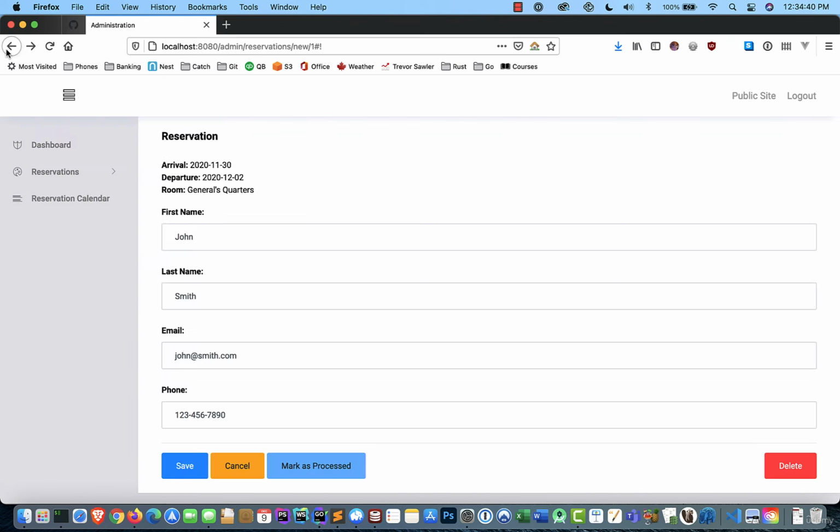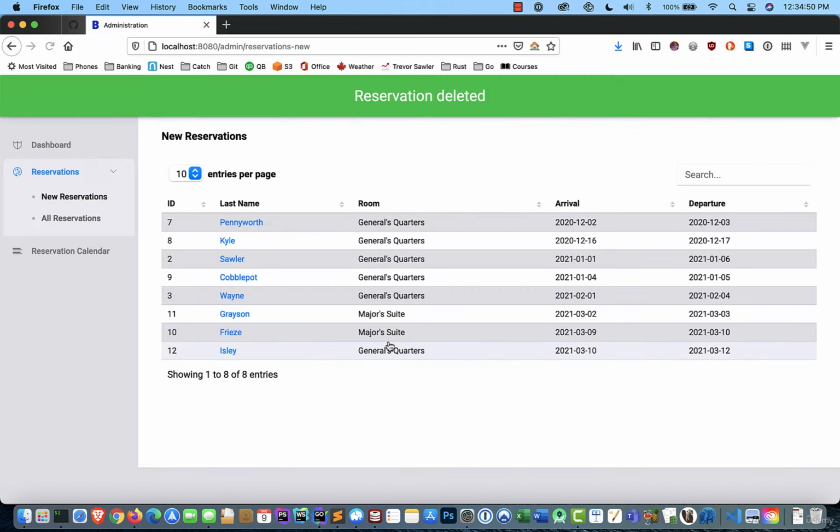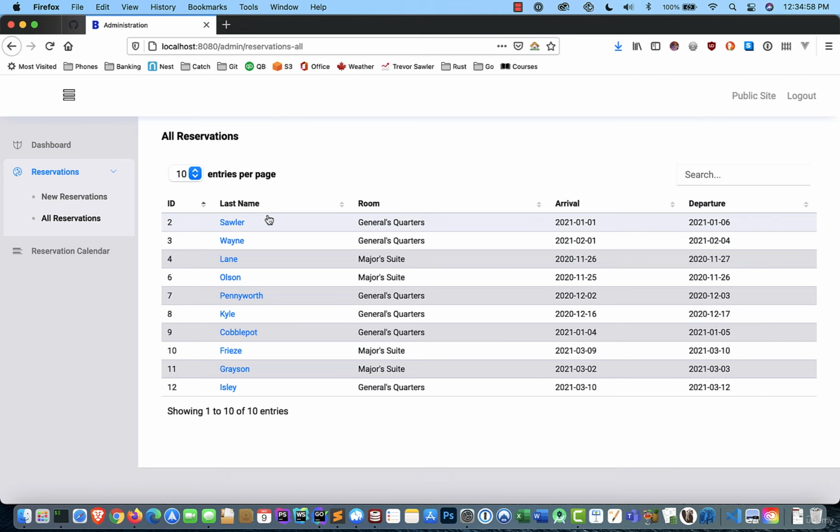And let's go reload this page just to make sure everything's current. And I've got John Smith, reservation ID 1, and I'm going to delete that reservation. And it's deleted. And John Smith, if I go to all reservations and sort by ID, it is gone. So that works exactly the way that we want it to.